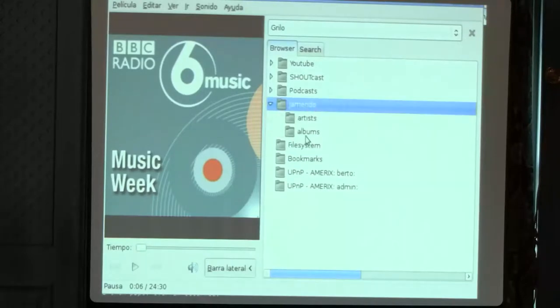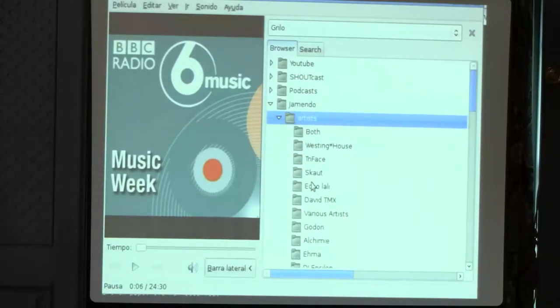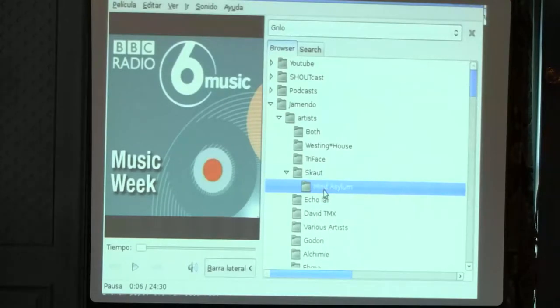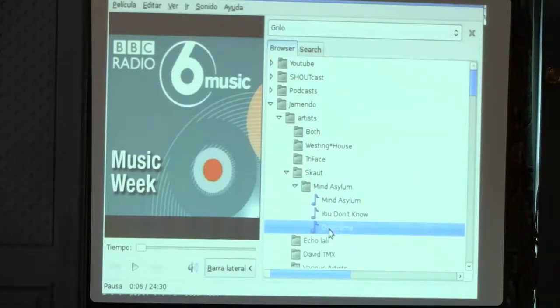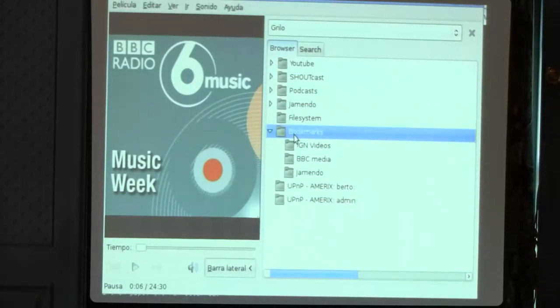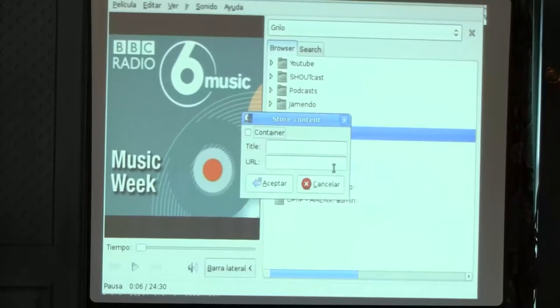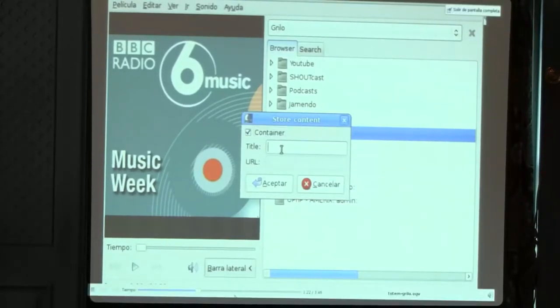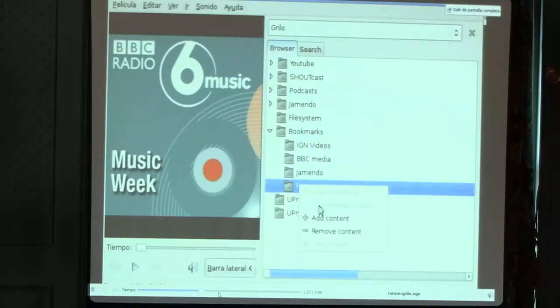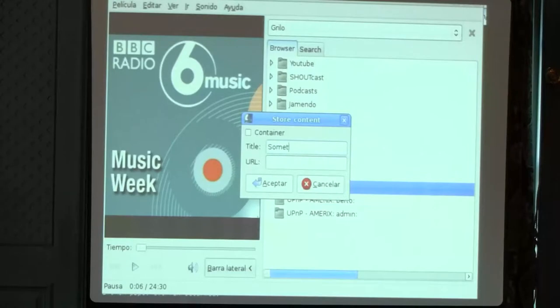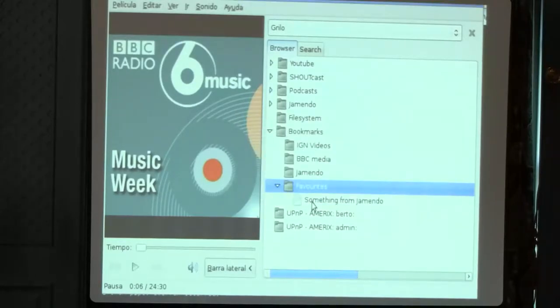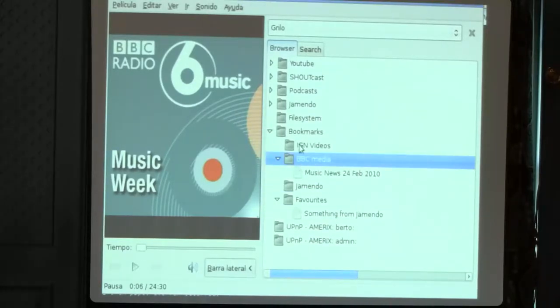Well, in this demonstration, I'm only showing browsing and searching. There's more that we support in Grilo: uploading and pushing content, removing content, searching on multiple services at the same time, and other stuff. But in this demo, we'll only show browsing and searching. Also, this was a test. I wanted to see how this works for a real life application. So the interface is not fancy at all, but the point was to just see how it works, and I think it's good enough to get an idea.